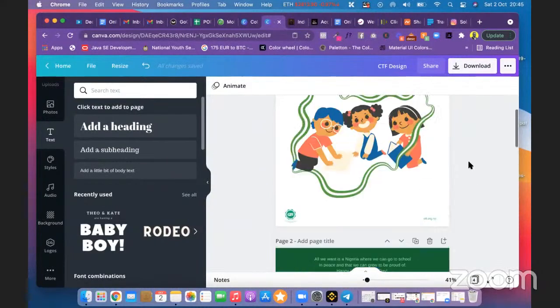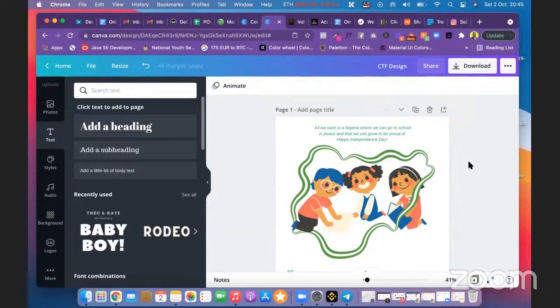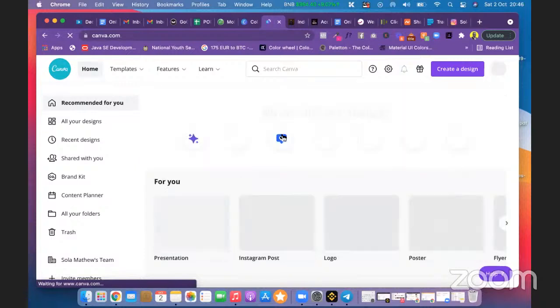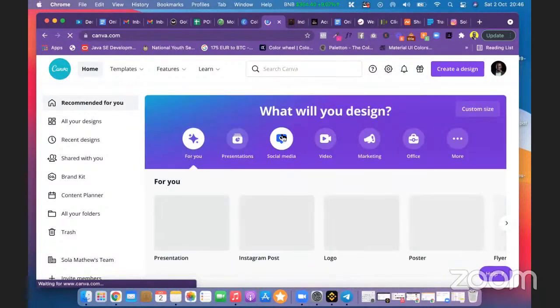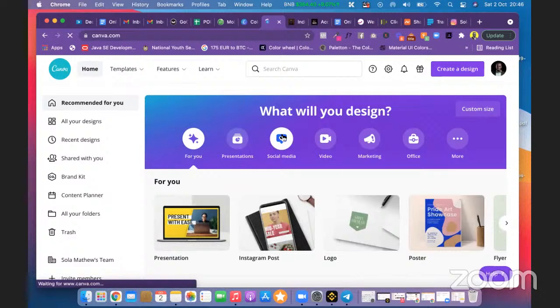Okay, so now let us talk about carousels, all right? Let's quickly do a bit of carousels. Now, carousels is designing something the same as this, but maybe a bit different, especially the fact that people have to slide, and there are some principles that you need to know when designing carousels.